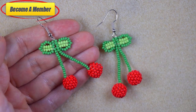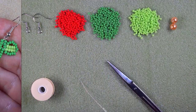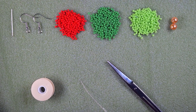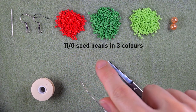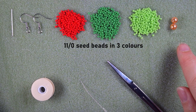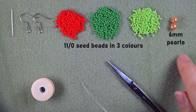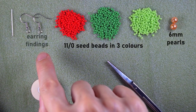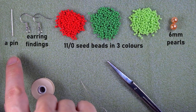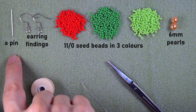Now let's start with the list of the materials. Okay guys, so what I'm using here for this video are three colors of 11-0 seed beads: red, green and light green. Here I'm also using two 6mm pearls. These are earring findings in silver color. I use a pin, it's not obligatory, but I find that it's easier for me to work with the pin.